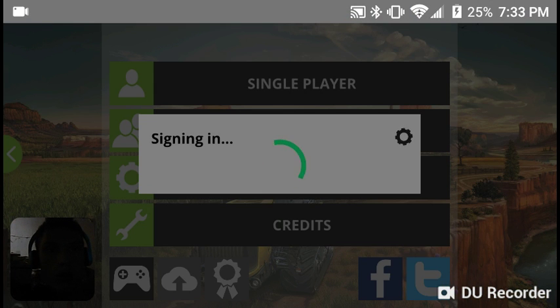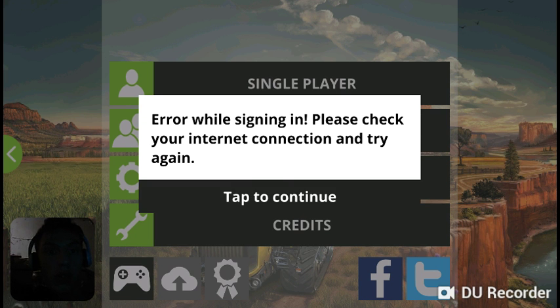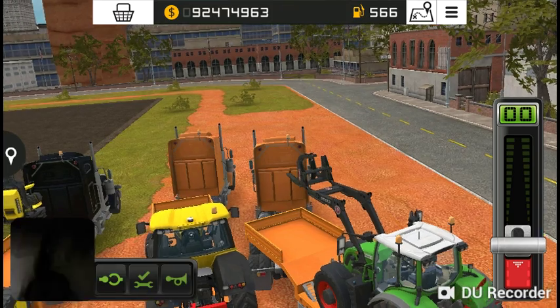So, I'm going to be doing some Farming Simulator 2018 on Android. I think for another 2 days, it's on sale from the Google Play Store for like 99 cents, still $5 otherwise. So I recommend you guys go out and get it. Well, let's get started. I've already been playing a bit.